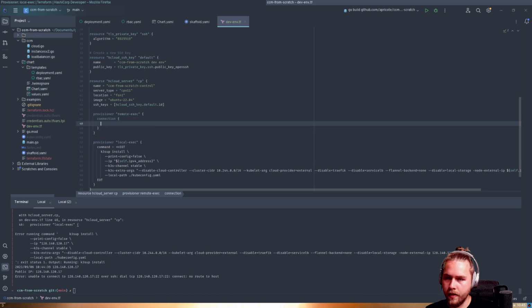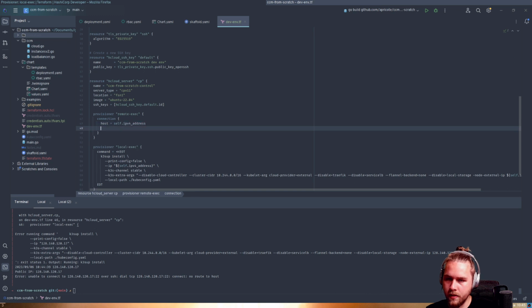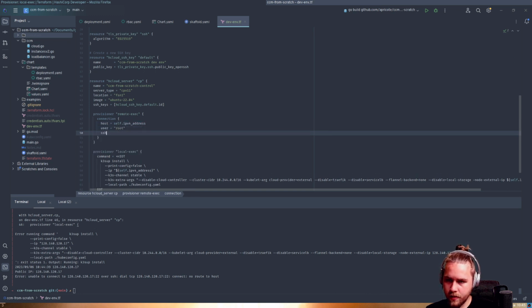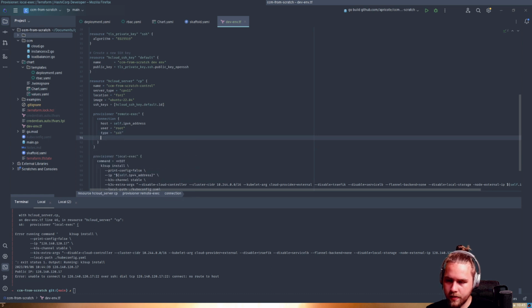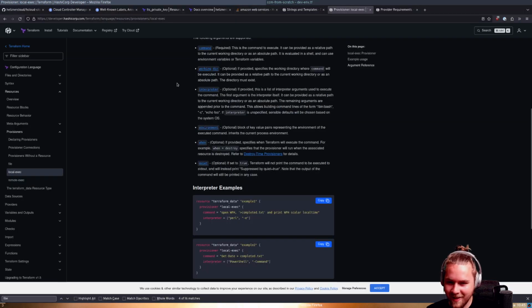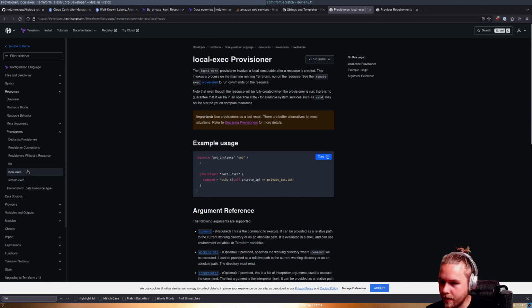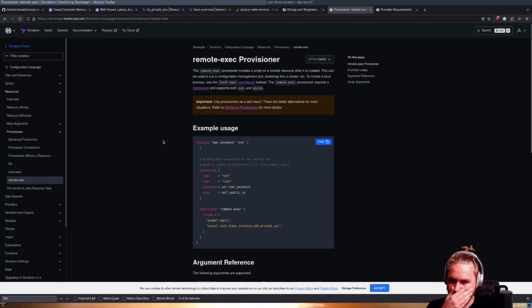So let's put a connection in here. Host should be self.ipv4_address, user is root, type SSH. Let's check out the docs for this. Local exec, remote exec.